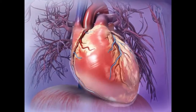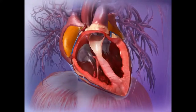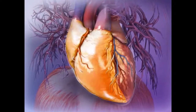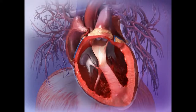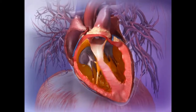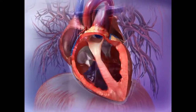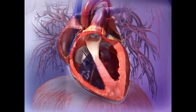The exterior of the heart has a conical shape. The interior of the heart is divided into four hollow chambers, enclosed by a layered wall. The heart has a right and a left side, each side with two chambers, an atrium and a ventricle. The right and left sides of the heart work in coordination to pump oxygenated blood throughout the body and deoxygenated blood to the lungs.